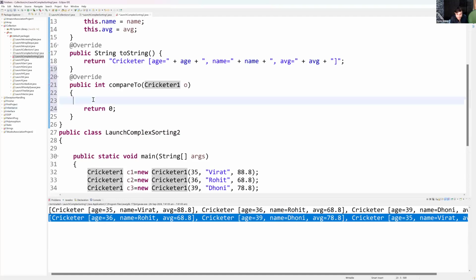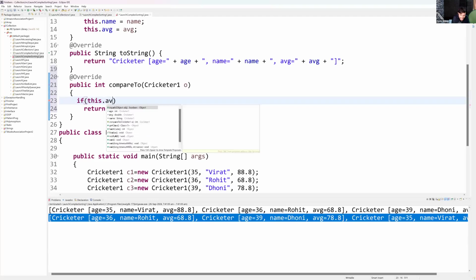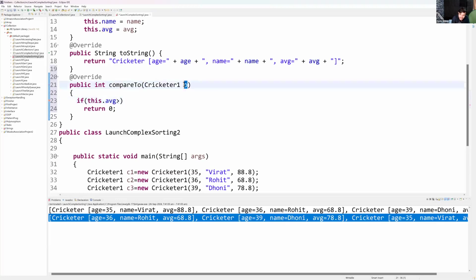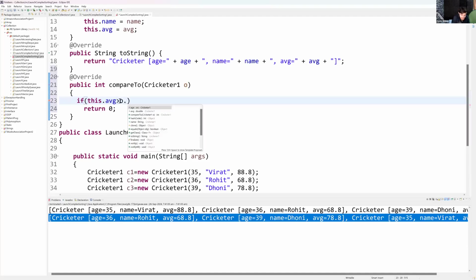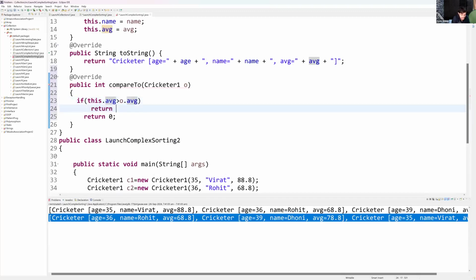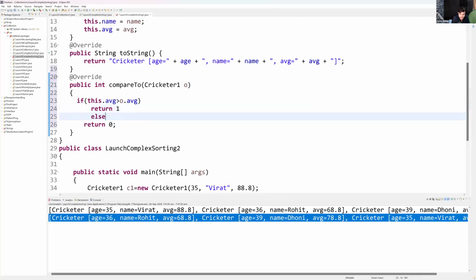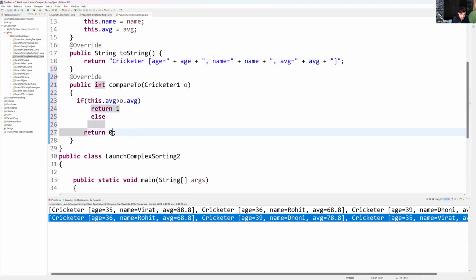I can apply the this keyword here because the same object is implementing it. If this.average is greater than the object I'm receiving here, o.average, if that is the case, swap. Swap means return 1. Else, don't swap, return -1. Finish. Based on this, the sort method will apply the logic. You need not worry about this.